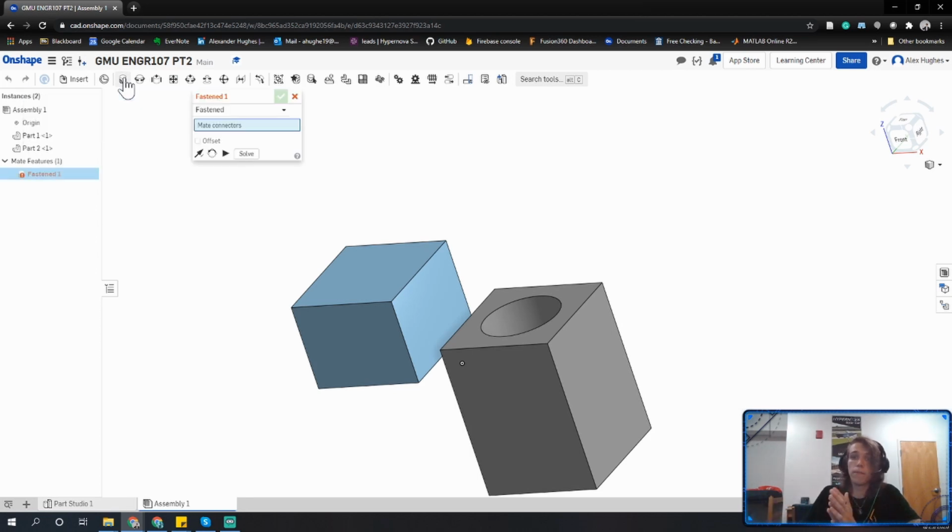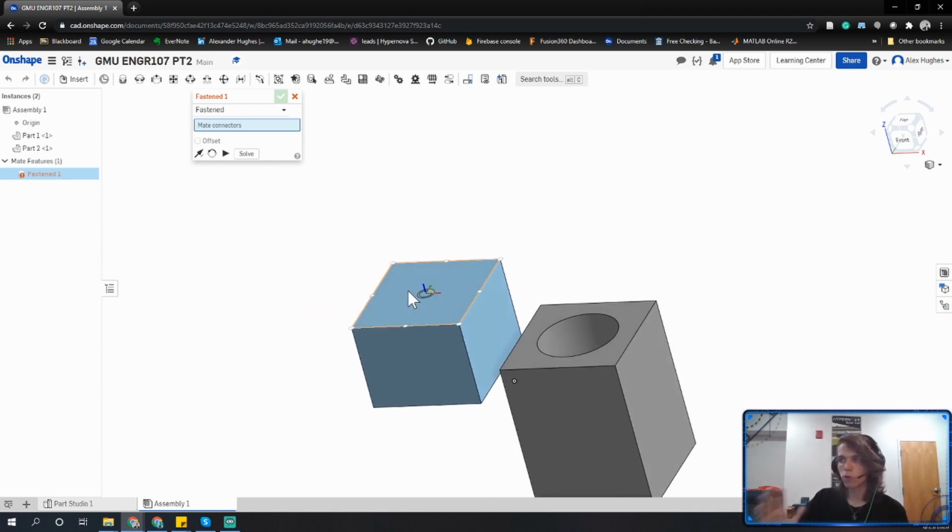Now, mating is a kind of art in a sense. It is just as much of an art form as it is a science. To any of the people who have CADed before and used Fusion 360, the mating system in Onshape is identical to that of Fusion 360. If you've used Inventor, where every part requires 3 mates, that's not at all how the Onshape system works. If you don't know what I just said, it doesn't matter, just ignore it. But for those previous people who have Fusion experience, that will be helpful right now.